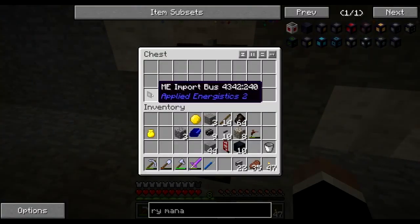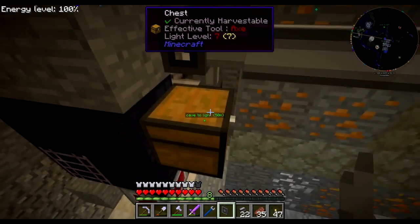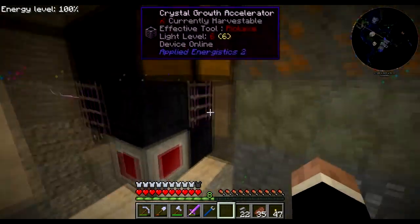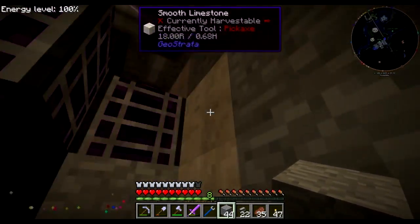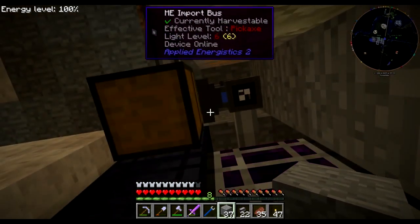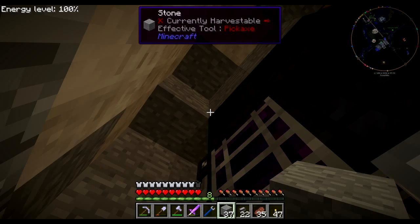And now I have an import bus and an interface. The import bus I'm going to put on this side, and the interface I'm going to put on the top, so that they're both connected up to this one piece of cable. It's online, it's all good. All right, let's continue filling in my unused space. But I'm not going to cover the import bus or the interface yet, because I still have work to do with them.